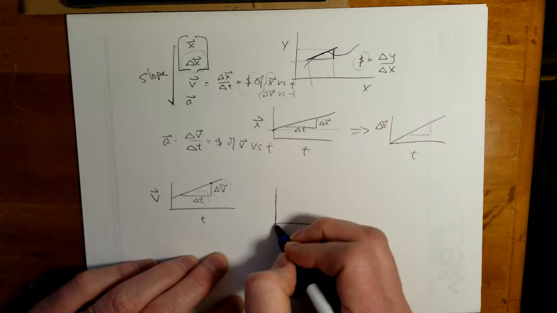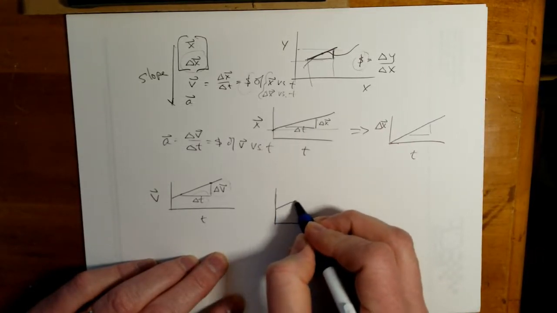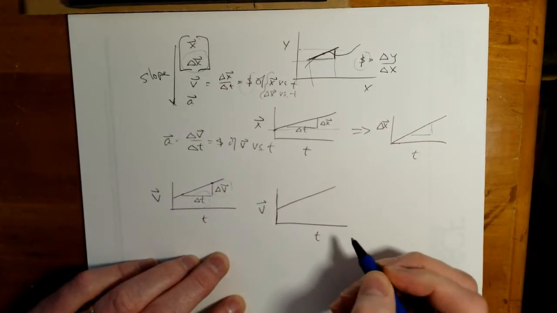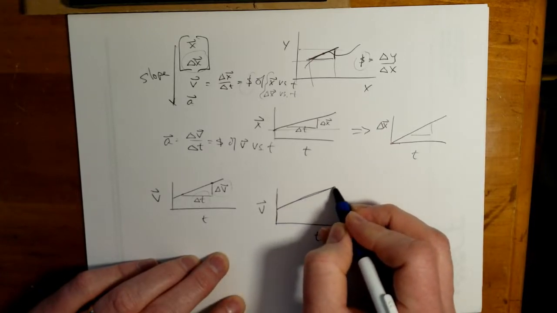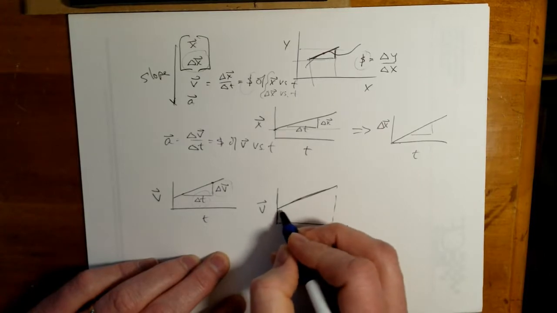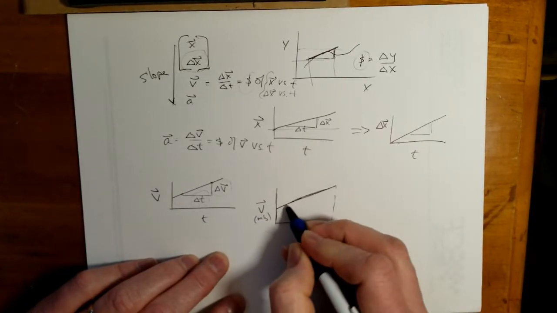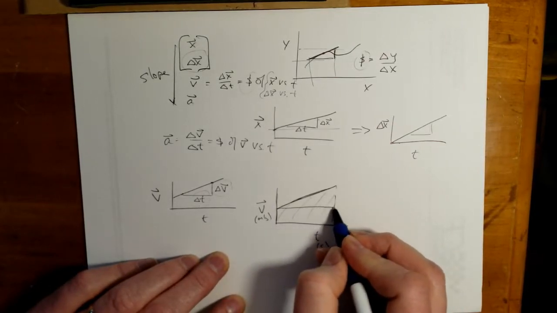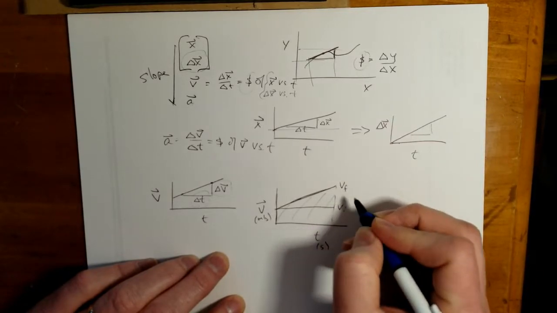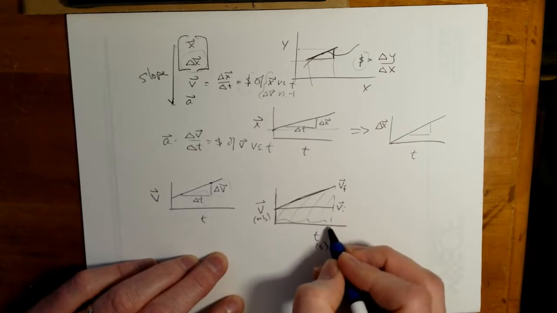now with calculus it becomes a little bit smoother, but without calculus we do need to think about it a little bit more. So I have velocity here versus time, and so my velocity is increasing as I go. And I want to take a look at the area underneath it. So if this is, say, meters per second, and this is seconds, well, let's break the area up into parts. This is some initial velocity here, and this is some final velocity. And this is some time interval, t.